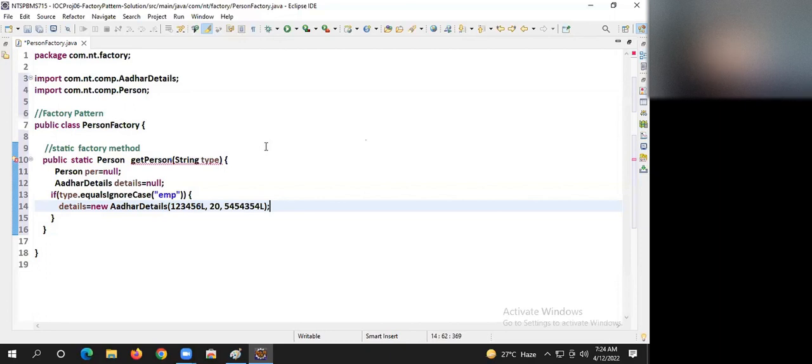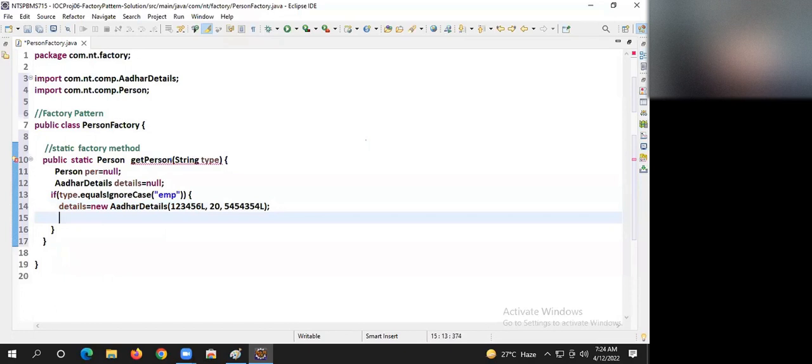As a developer, I am enjoying the abstraction. So don't ever think that the factory and client will be created by the same developer. For knowledge's sake, we are doing both. But in reality, the factory will be given by X, and the client application that uses the factory will be by Y. Then Y enjoys the abstraction because X has done the entire hard work.